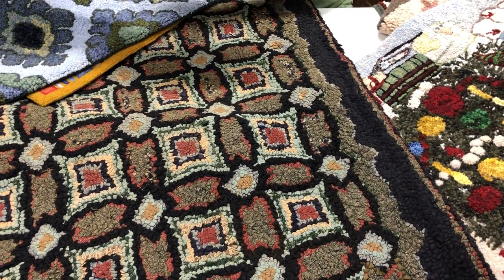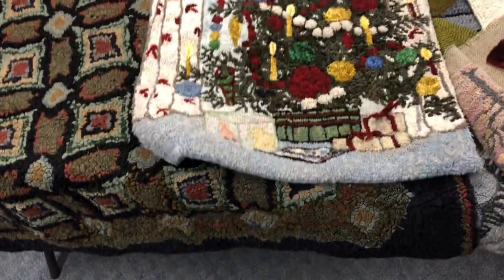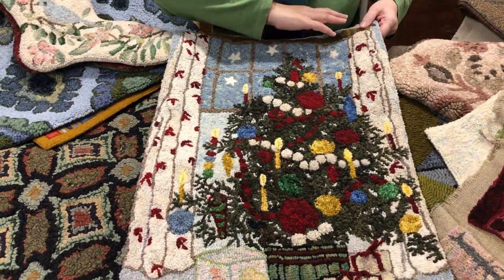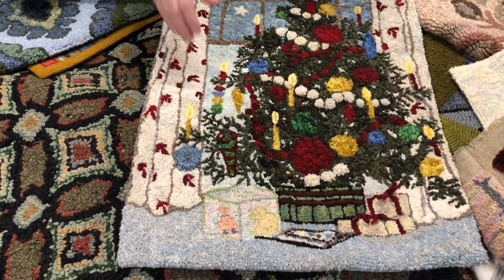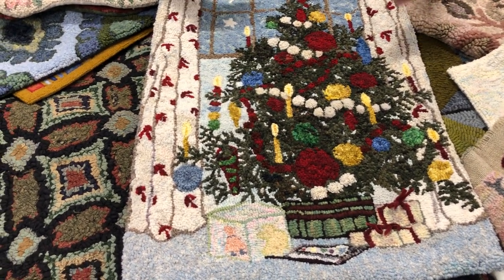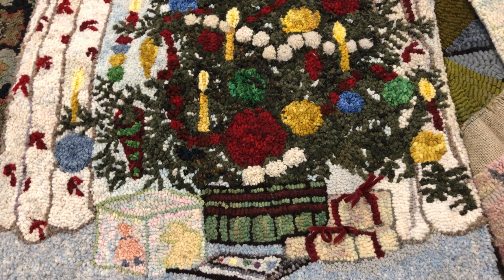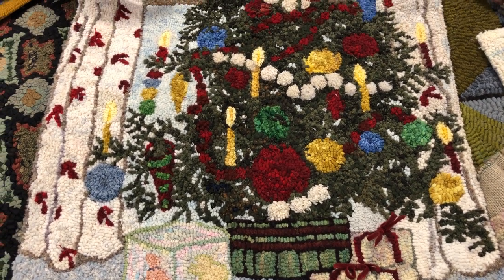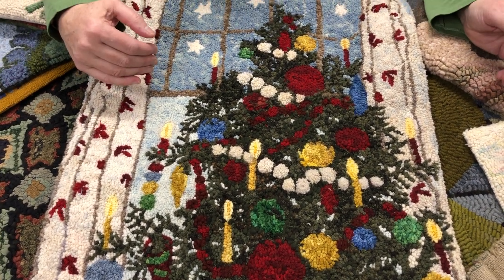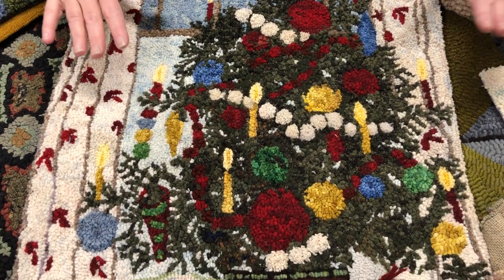Speaking of holiday — Happy Christmas. This is another vintage postcard. The most important thing to me was not the tree — the presents were very important. But the curtains had to drape; you had to know this was in front of a window. The pine tree had to have the popcorn and the cranberries. The candles had to look lit. It's not a soft palette; it could have been done in a much softer or much bolder palette, with shiny brights on your Christmas tree. You can change it all around to fit what your holiday mood is.